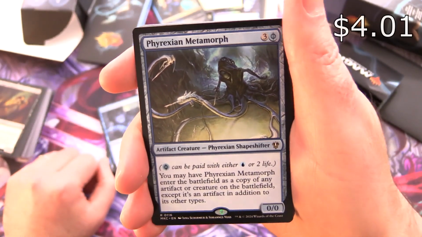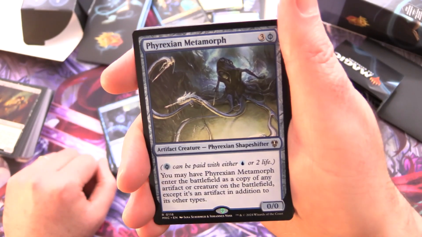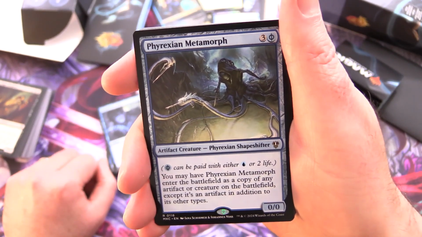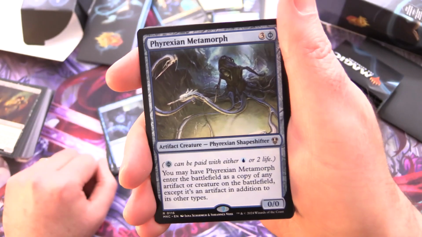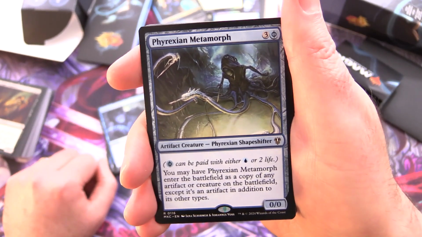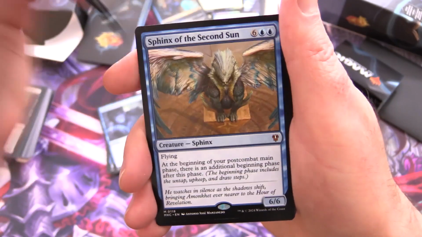And Phyrexian Metamorph, not bad. Artifact creature Phyrexian Shapeshifter, 0/0 for 3 and blue Phyrexian mana, so you can pay that with either blue or 2 life. You may have Phyrexian Metamorph enter the battlefield as a copy of any artifact or creature on the battlefield, except it's an artifact in addition to its other types.